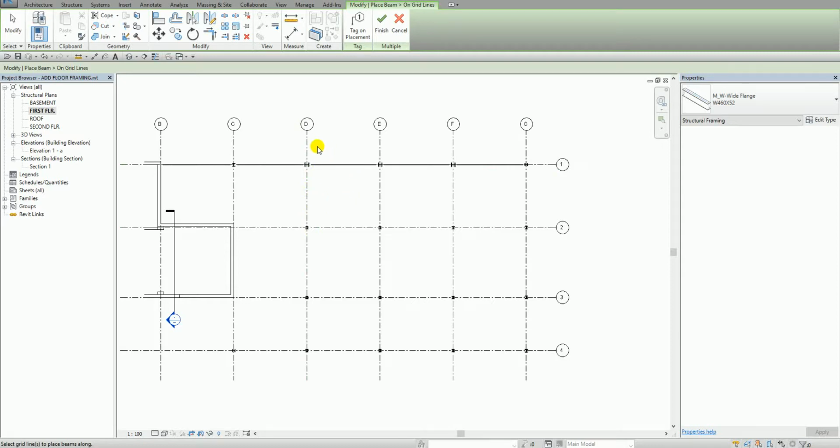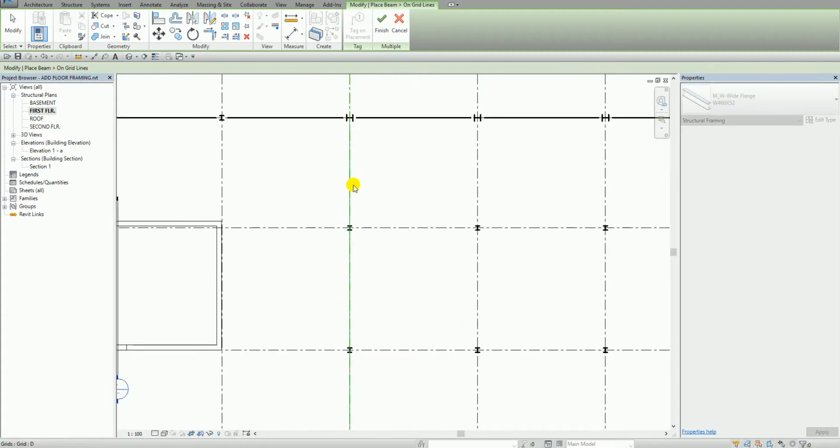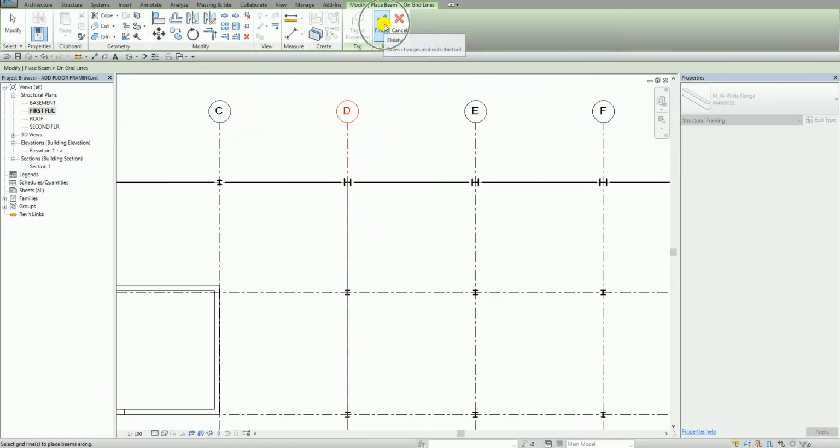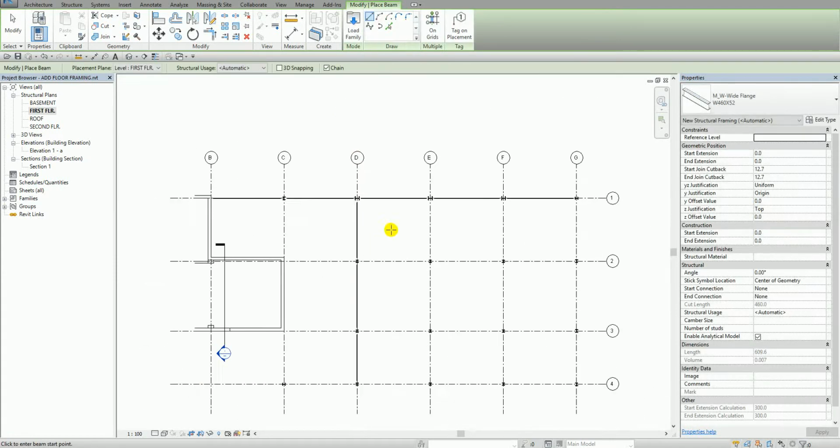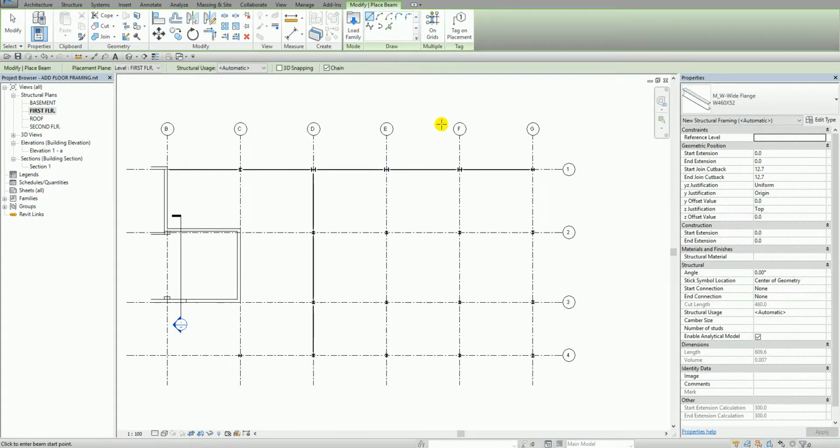So I click my D grid. There's a preview of my beam. After you pick the grid, I just select Finish. There you go. It's very fast using this grid option.